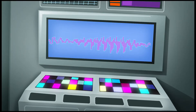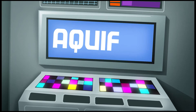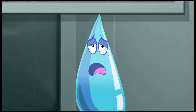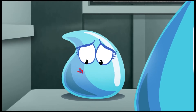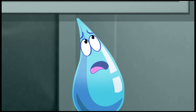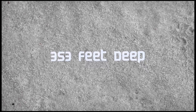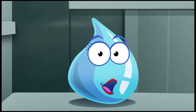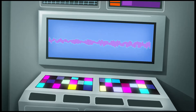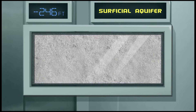Aquifers are layers of underground rock or sand that store water. First stop: the Surficial Aquifer. All I can see is wet sand. Groundwater here fills the spaces between grains of sand. This sand is 353 feet deep — it's an ancient sand dune built by ocean currents more than a million years ago. So the water here is more than a million years old? No — the sand is that old. The water held in this sand comes mostly from rainwater seeping downward from the land.